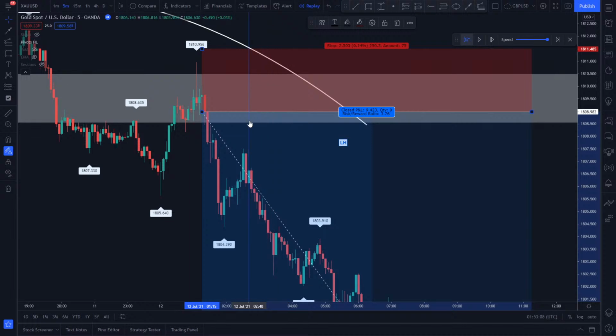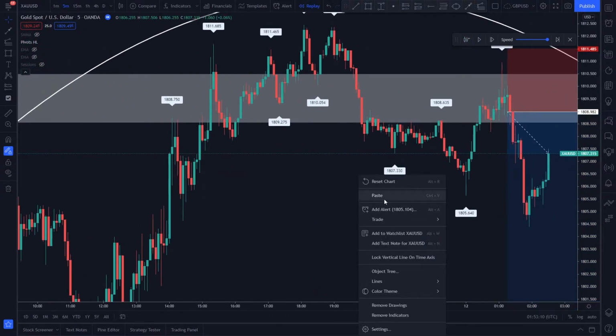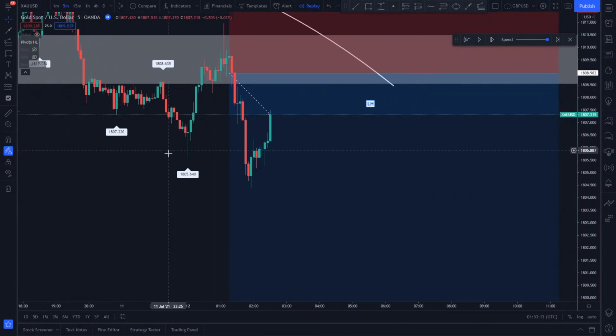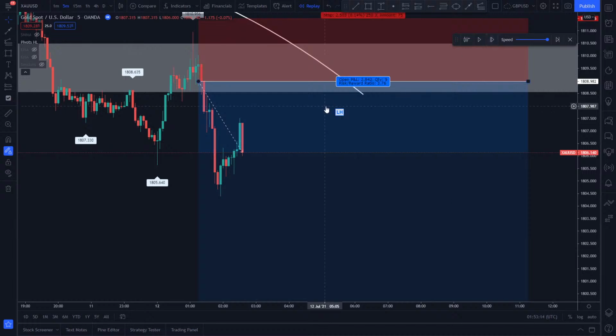So let's go in market replay mode. We're going to wait for that lower high to be created. So this is our first initial lower high. If you want to trade safely and you don't want reversals to happen, I don't like trading this way because it chops up the profit.